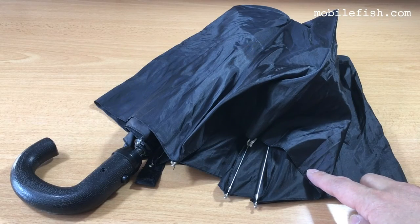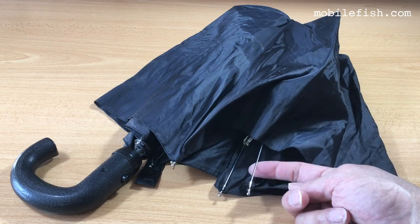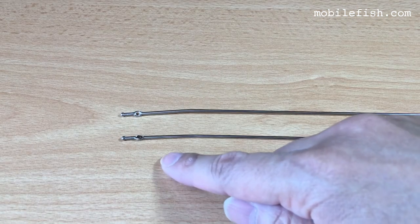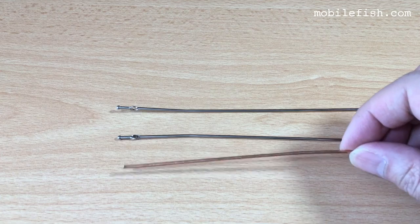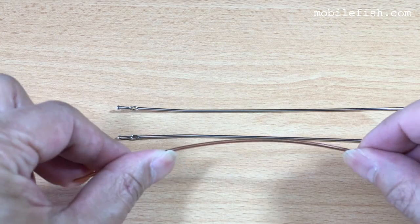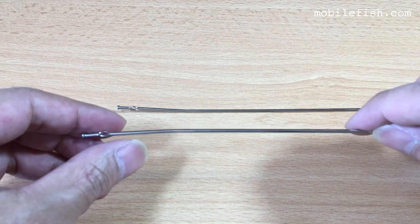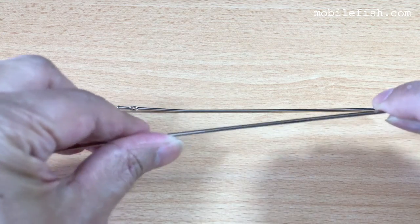If you have an old umbrella which is broken, don't throw it away. You can use these stainless steel ribs. These stainless steel ribs are from the umbrella. And this is a copper wire. And you can see copper wire can easily bend. But these stainless steel wires are very stiff and cannot easily bend.